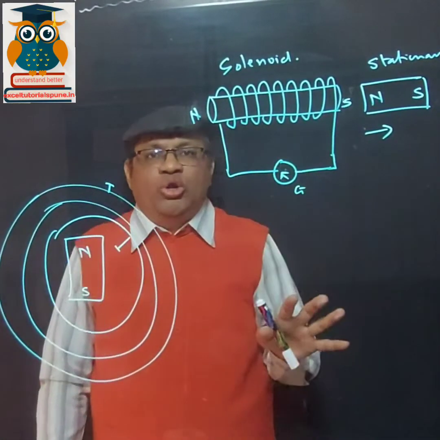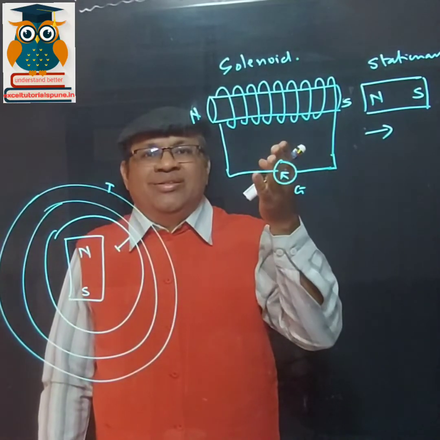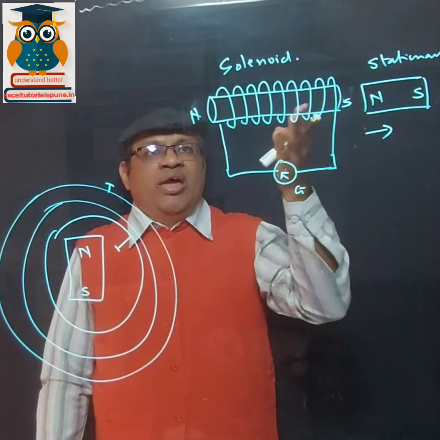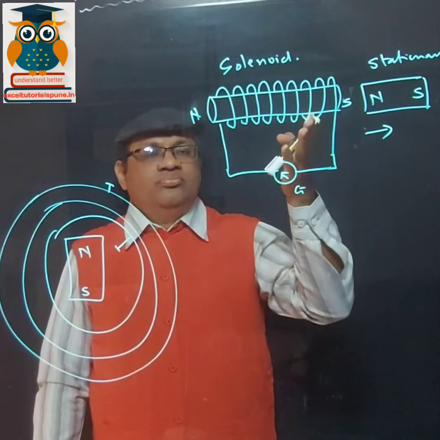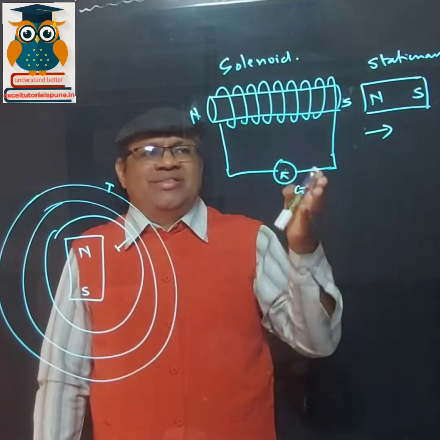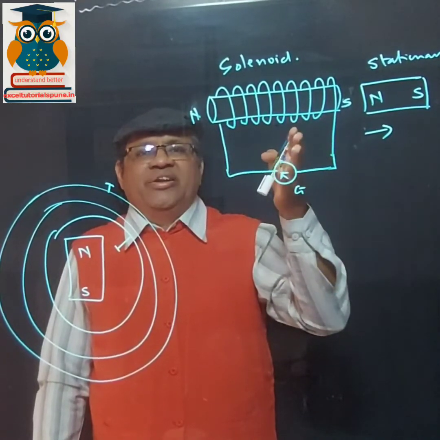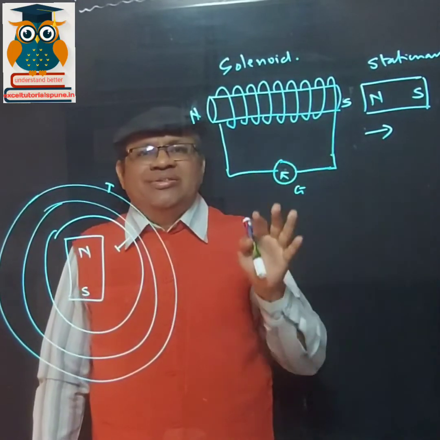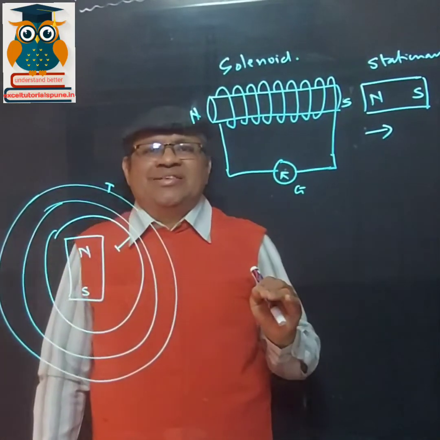What did Faraday find out? The electricity is produced in this when there is a magnetic flux in this, and the current in this opposes the movement. That is Lenz's law. Lenz's law says that the current produced in this is such that it tries to oppose the movement. Alright, did you get it? So where is this used? This is used in the AC generator.